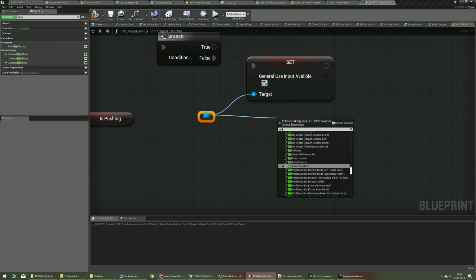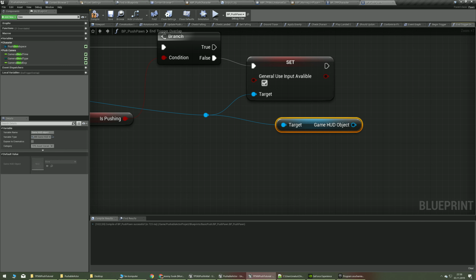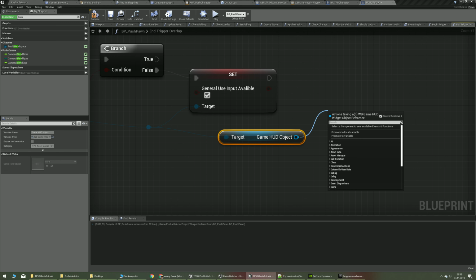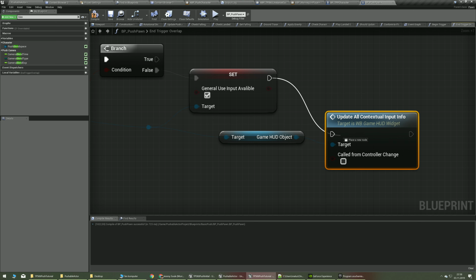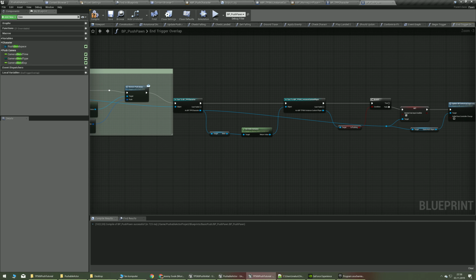There it is. Get HUD object. Okay. And update all contextual info. All right. So that will be on begin and end overlap.